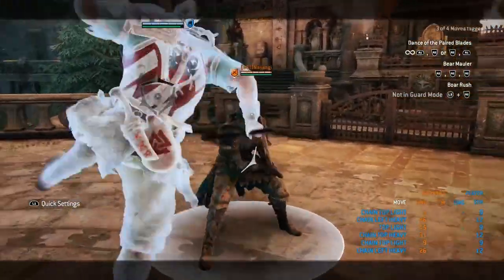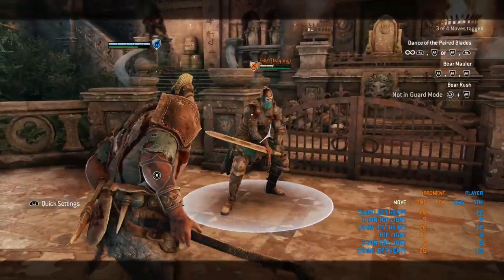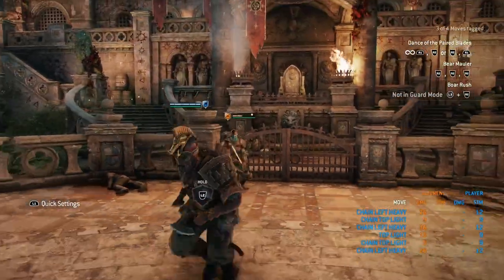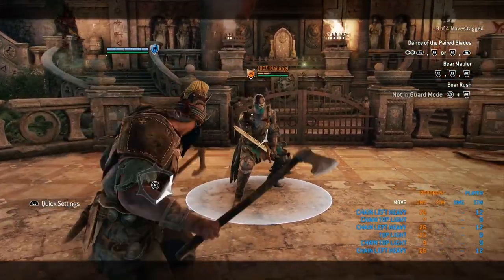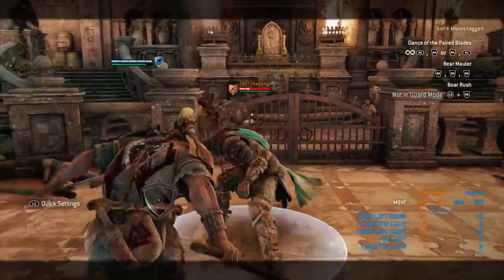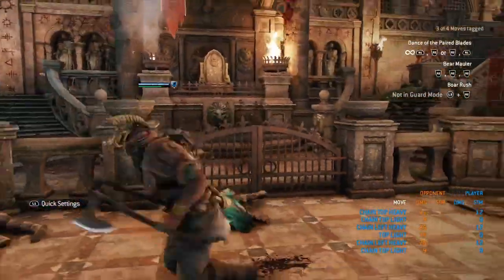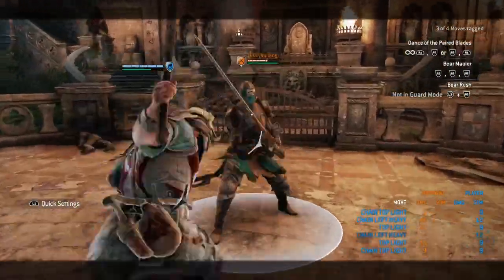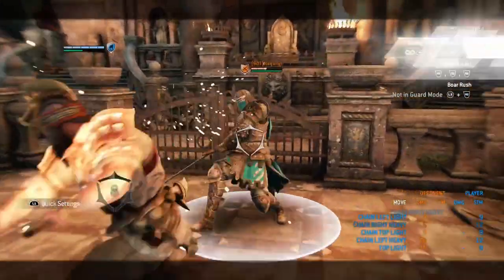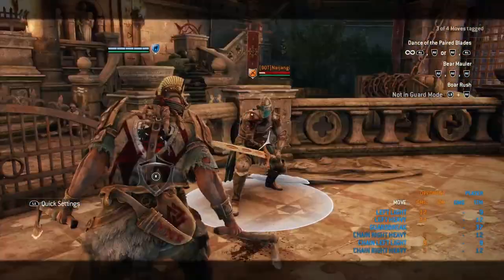So if you're like, you got a lot of time. This is one of the few characters I know. If you play with Conqueror and stuff, you have a lot more time to choose what side you're going to attack. There you go.